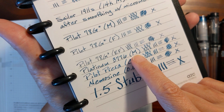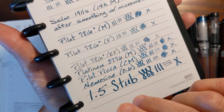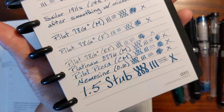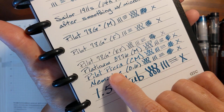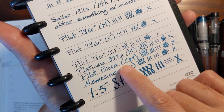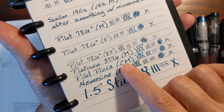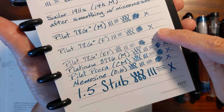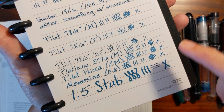The Platinum medium, again on this paper, had that pencil type feedback, if you like that. In the Nemosine, it was very smooth. The Pilot Prera, with it being a drier writer, the ink is a little bit more pale. And with all of these is where I drew X's and tried to do the little smear.